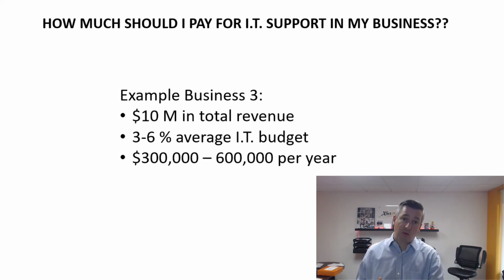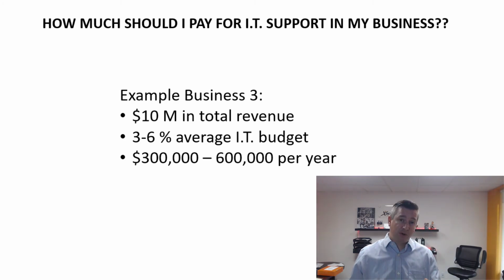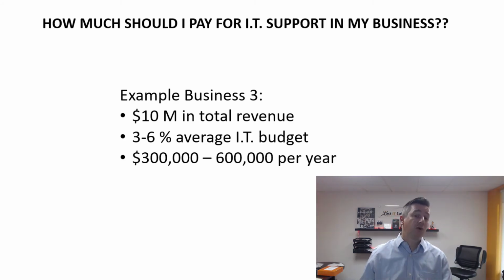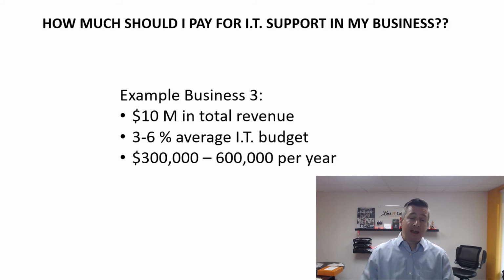You can also work with an outside provider for cybersecurity and making sure that all the things around cybersecurity are done, while you still provide your employees with support from your own internal resources. There's a lot of different things you can do to partner up with an IT firm or a managed service provider when you're at a 10 million plus level.